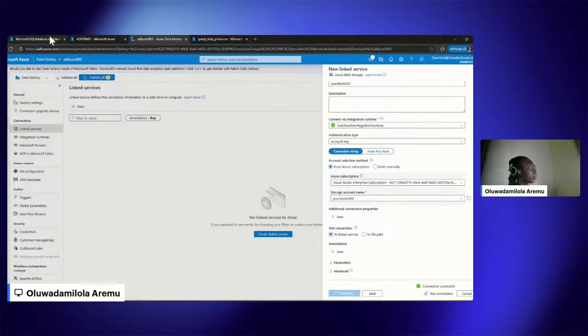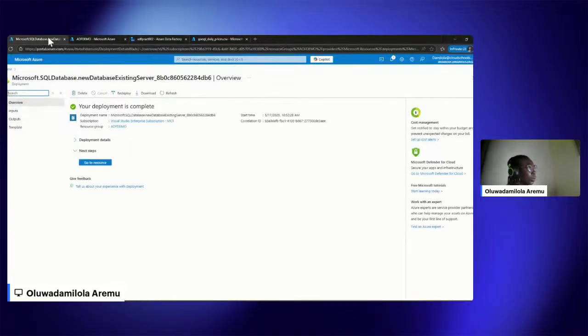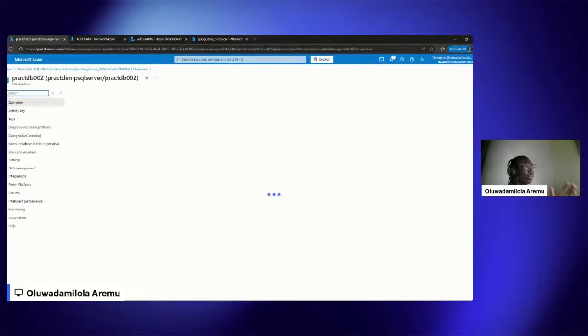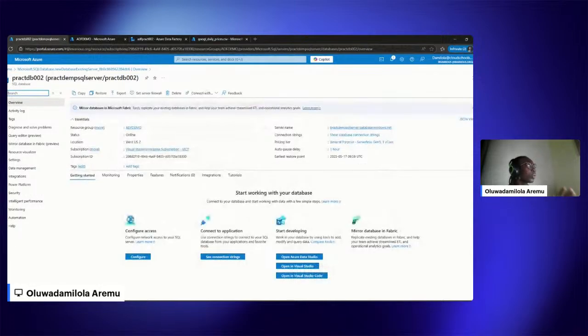So permit me. While this is creating, I'll be switching to our SQL DB. I hope this is not confusing, but we are going to go to our SQL DB, and that's our destination for our data, right? Remember, the purpose of this demo is to move data from the blob to SQL server. So we created a server, but we have not created our DB yet, right? So that's something that we need to create. Did I create that already? Let's see. Oh, okay, yeah, I have that created. It's just under my same server. So we have a DB already.